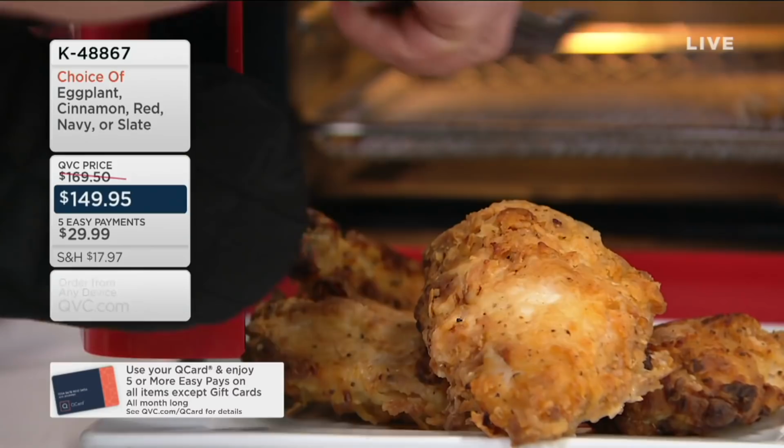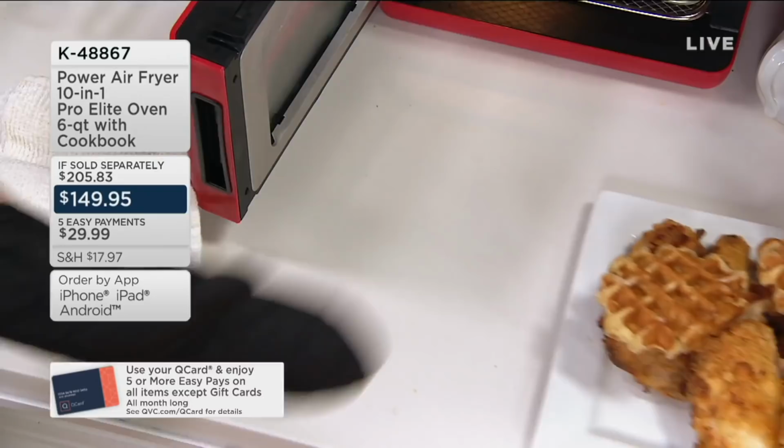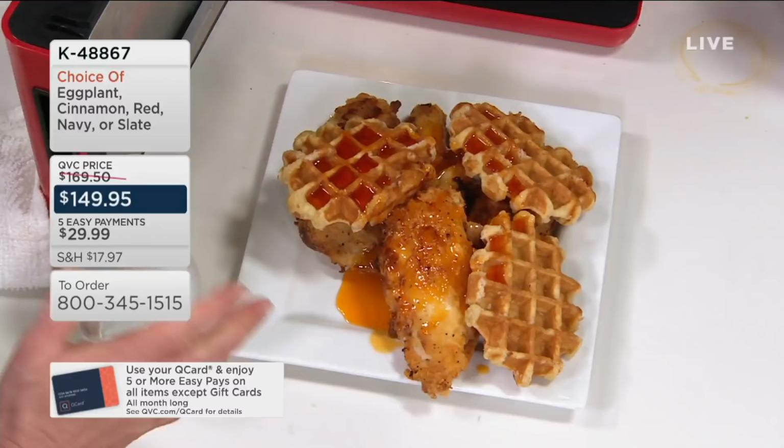And now, if we want, we can make our chicken and waffles at the same time, which is absolutely, I think, one of everybody's favorites. And if it's not, it should be. And then close that door up? Yeah, sure. Do you have more? Yeah, I was just going to top it off with a little hot sauce on here. This recipe's in the book. Oh, is that your Jersey hot chicken? This is Jersey hot sauce, you know.